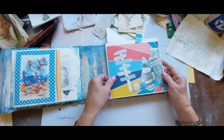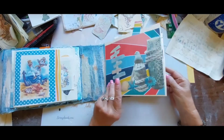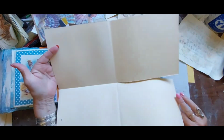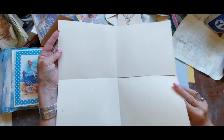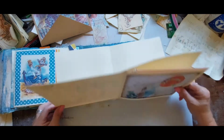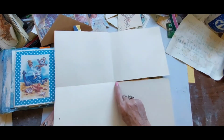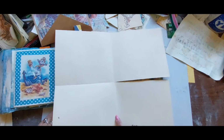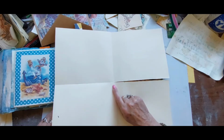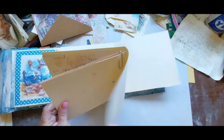So what I did to construct this is basically I took a, let's take this out. I took a file folder for a large piece of paper. It's probably bigger than 12 by 12, but I took a file folder, folded it in half, and cut one of these right up to, I made a gusset here, a 1/2-inch gusset. One, well, the center line, and then one mark on either side, so it's just under 1/2 inch. And then I cut up to the first line of that gusset. So that gave me an extra page here.